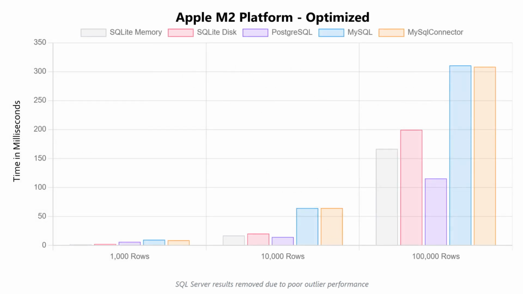Jumping into the benchmark results, we first did our tests on an Apple M2 MacBook Air with 24GB of integrated memory. Our tests encompassed multiple database systems like SQLite, PostgreSQL, MySQL, and MS SQL Server. Each test involved inserting different quantities of rows ranging from 1,000 rows to 1,000,000 rows at a time. When comparing the results for the M2 platform against each vendor's natively optimized bulk insert method, PostgreSQL's binary copy stood out as the fastest bulk insert implementation.